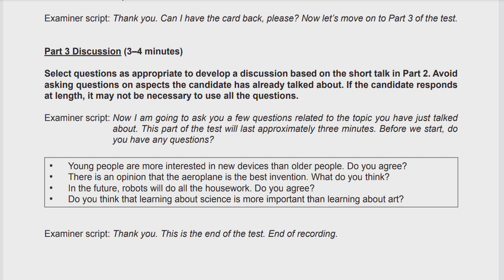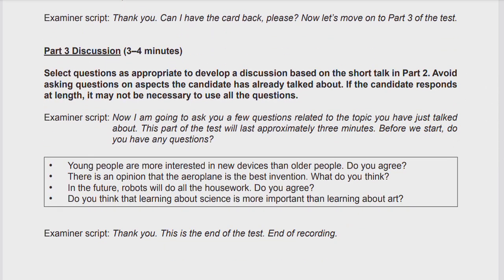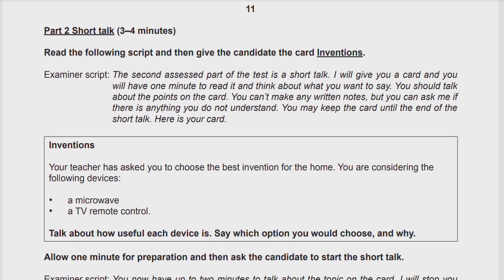So if we sum up, these are not the questions that will be shown to you. This is the examiner's notes sheet that I have shown to you, and the examiner will ask you these questions relevant to those topics that you talked about using this speaking card. However, this speaking card will be handed over to you for this 3 minute duration: 1 minute for reading this card and thinking about how you would speak, and then you will start talking for 2 minutes.